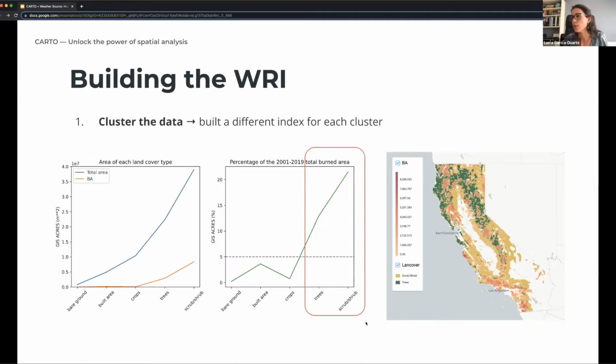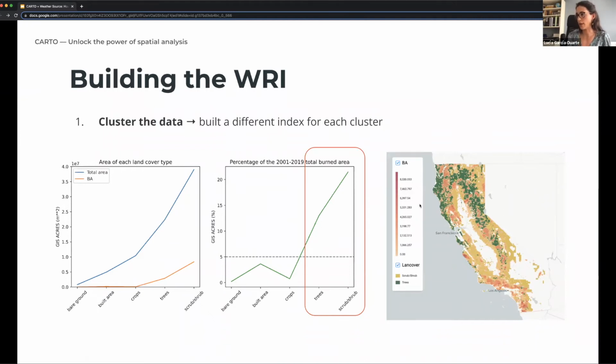One interesting thing to mention here is that this area that you can see corresponds to Death Valley, which is actually a desert region. And it was labeled as shrubs in our land cover type data set. But since this desert does not have any vegetation, it was biasing our results. So to remove this area, we used the KG climate classification data set that has a specific label that represents this type of climate region, to remove this section from the data that we were going to use to build the index.